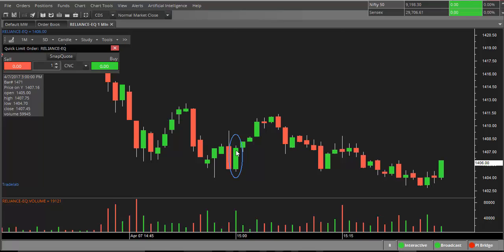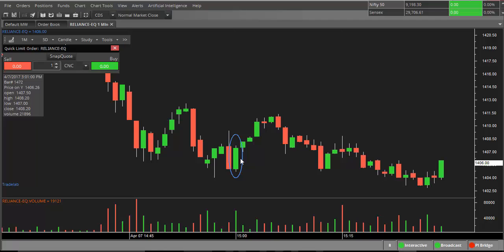For a green candle, the bottommost part of the body of the candle we call the open of the candle, and the highest point of the body of the candle we call the close of the candle. So this is about the candlestick.